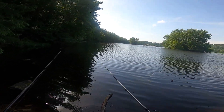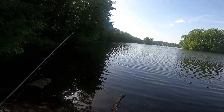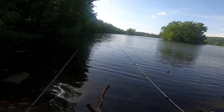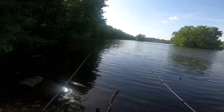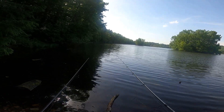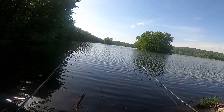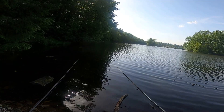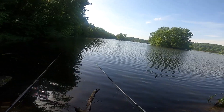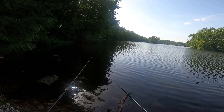All right, guys, I'm out here at Rollins Lake, and it's about 5:30, 6 o'clock — just stopped back through on the way home from work. I know it's a little bit early to be doing evening fishing, and it's still a little bit hot. But back here in the back corner of the lake, it's shaded right now from the sun, so I'm going to start back here and work my way down the bank as the sun goes behind the trees.